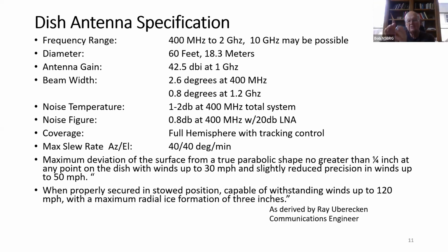Can I ask a question? What is the resolution of your tracking ability in terms of the dish? I'm going to get to that next slide or so. So it has a 40 degree per minute capability on the motors.